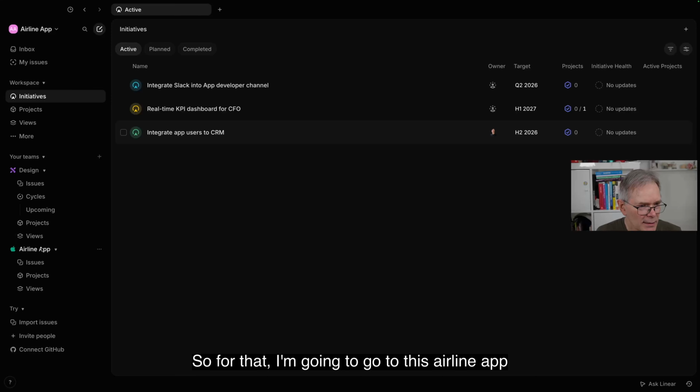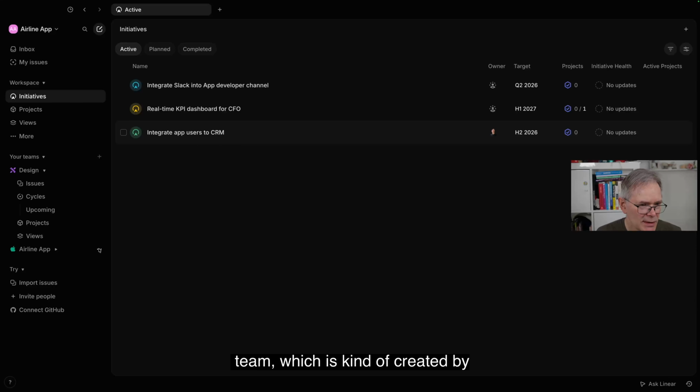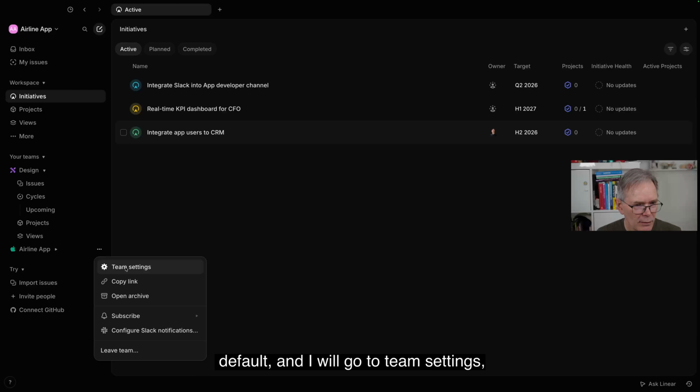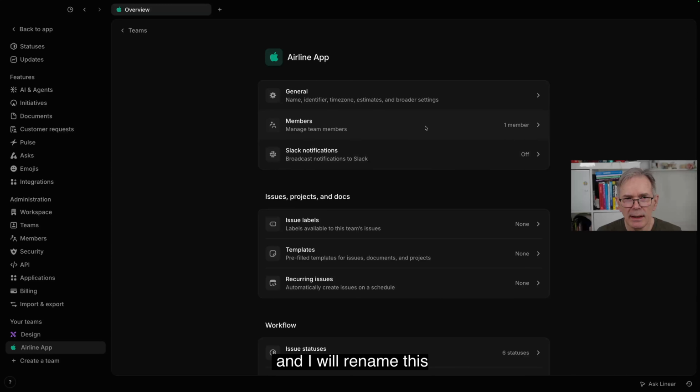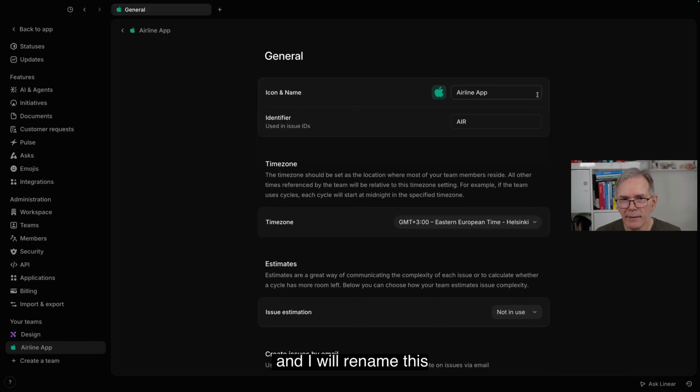So for that, I'm going to go to this airline app team, which is kind of created by default, and I will go to team settings and I will rename this team engineering and platform team.